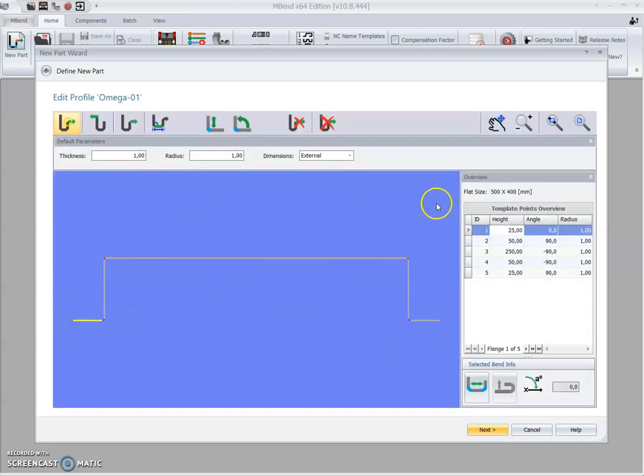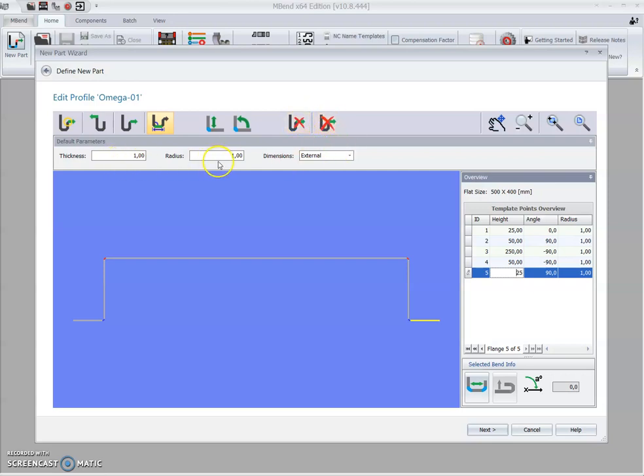This is designing. You can insert a flange wherever you want, at the end or the beginning. Only the beginning, only the end. Edit, which you can also do by selecting from here. It highlights the flange or flange bend step you have selected. Shows height, shows angle, delete step or delete everything.